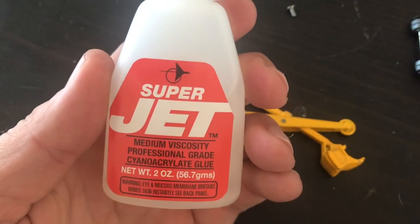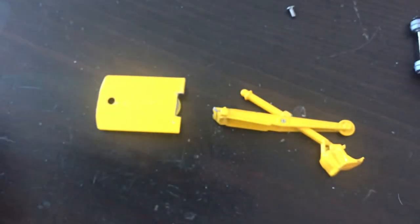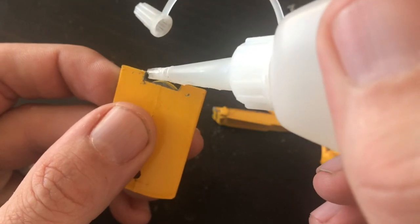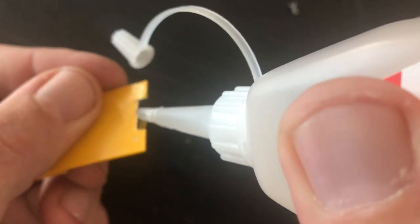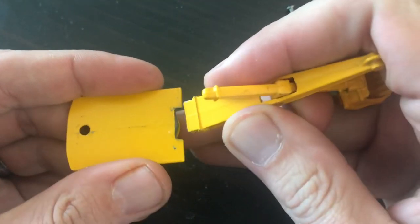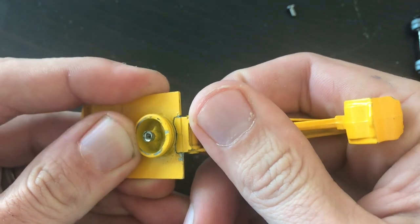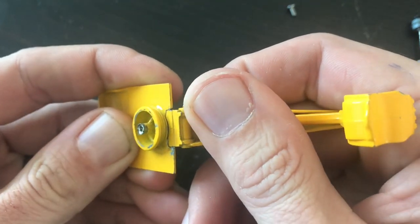As far as a repair method goes, I'm just going to try to glue this. I've got a little bit of super glue and baking soda — you've probably seen this method on a lot of other channels, and that's because it's so easy and effective. I do want to eventually try some of the brazing rods I've seen used by other restorers, but a starter kit is $60, so I'm going to wait until I've got three or four models that need a casting repair before I spend that.